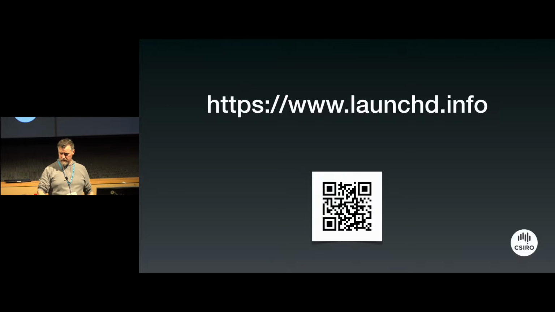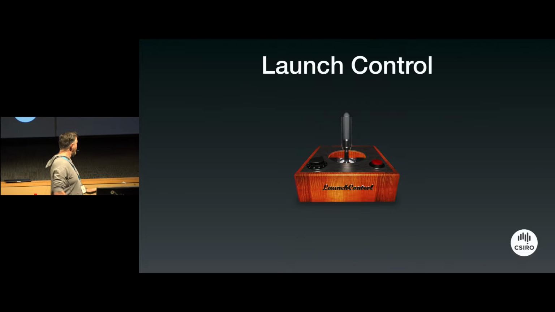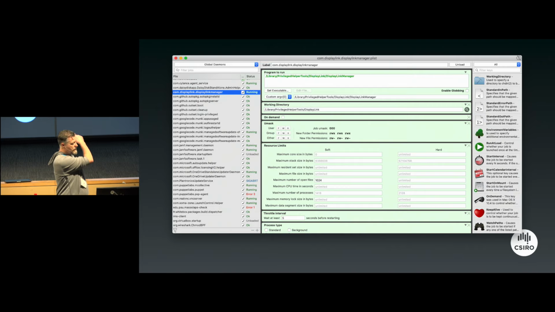The guys that run it make an app called LaunchControl. And LaunchControl, rather than interacting with everything in the terminal like we've just gone through, gives you a GUI where you can make your plists and check how they're going. You can see which ones have got errors. And it's all drag and drop. The example I gave before with running a task once every day, in LaunchControl it's much easier. You just say run it Monday, Tuesday, Wednesday, Thursday, Friday, and it creates everything for you. It's great. It's brilliant.